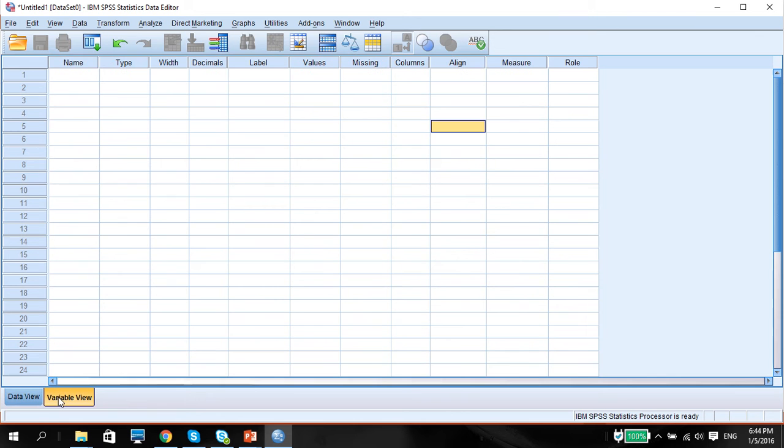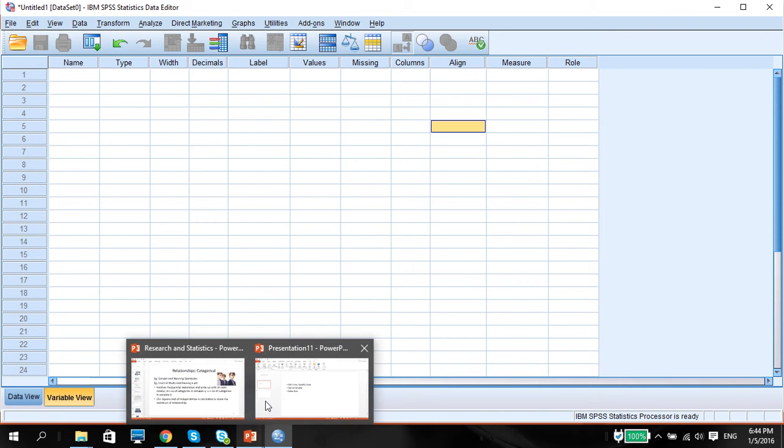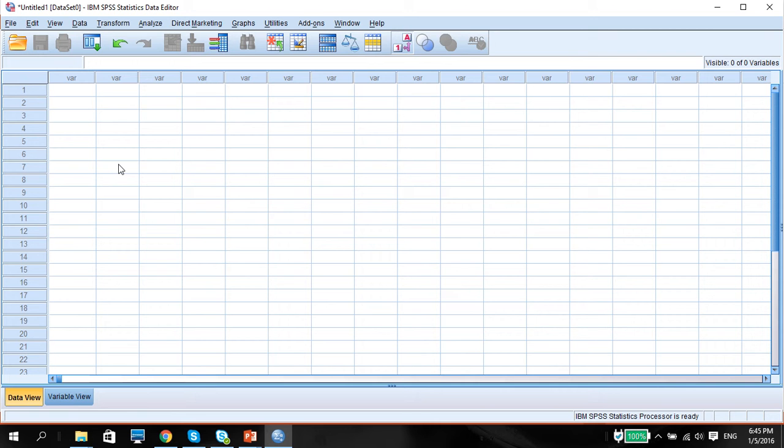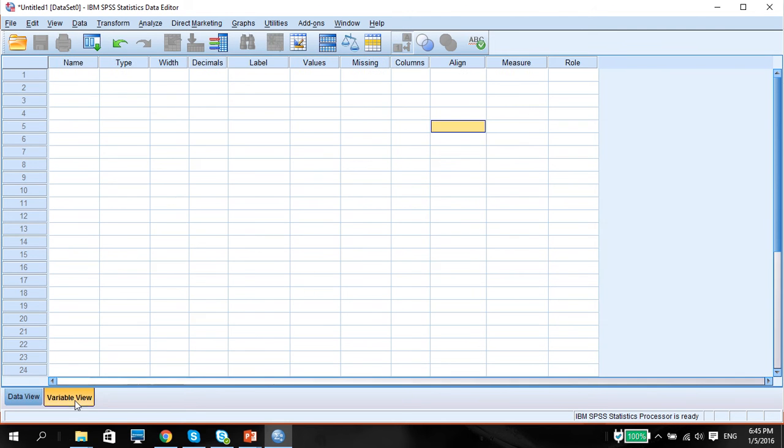From the data view, you go to the variable view, and this is where we will set up our variables. Now, I know that most of you would be doing a quantitative analysis using survey to collect your data. When you get your survey back, it would be advisable for you to do your coding on the variables, especially on the values, and then set up your variables here so that you can then enter your data once the variables are set. So now let me show you how to set up very simple variables.